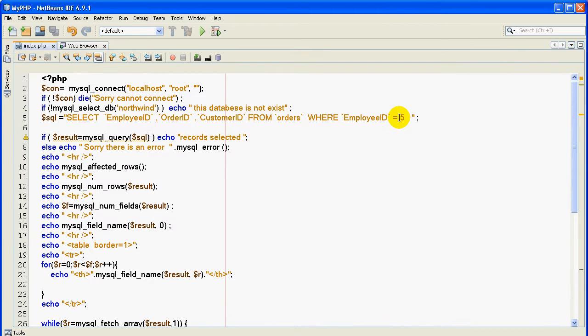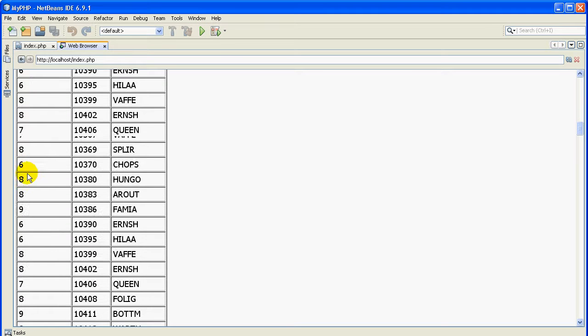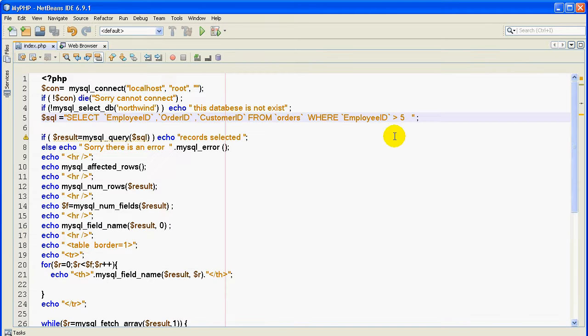Here I can also use other signs, like greater than, for example. As you can see, the number of records changed and all the results are going to be greater than 5. I can also use greater than or equal. I want to place 8.